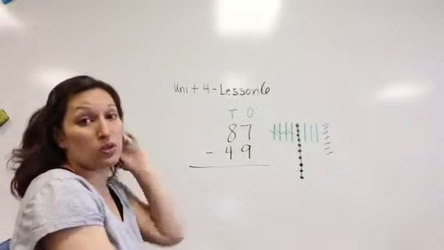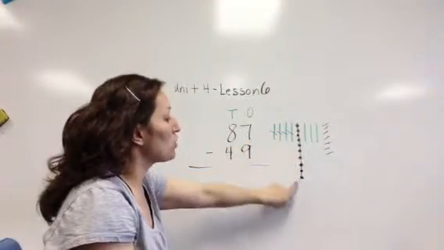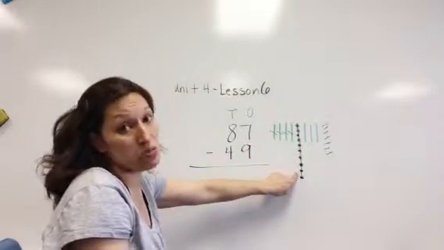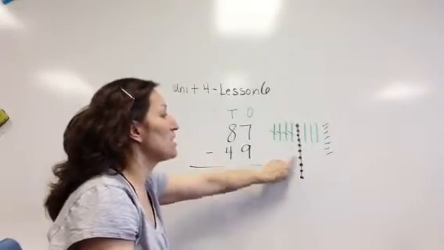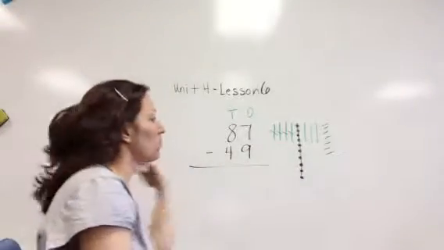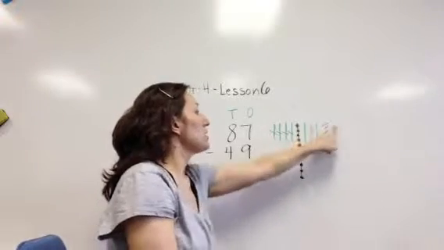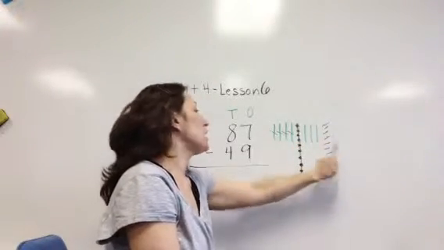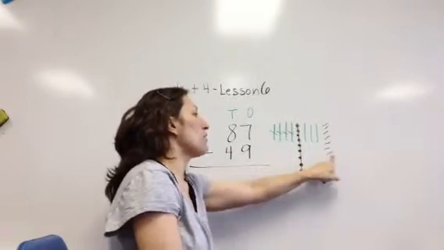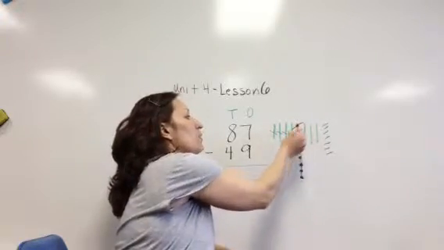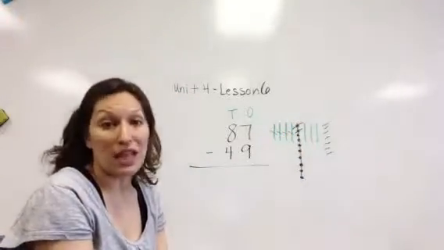It's important that when you do this on your paper, you make sure those dots are nice and big so you can count them, and that they're spaced out so you can make sure that you've got the right number. So I had 47 I had taken away. I need more to get to 49. 47, 48, 49. Now I can count what's left, okay?